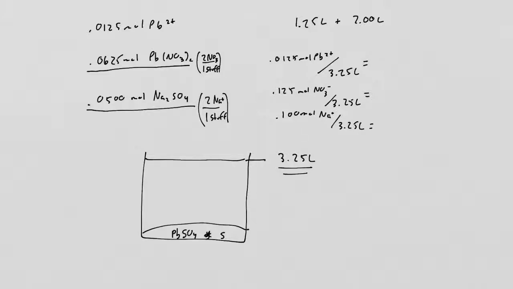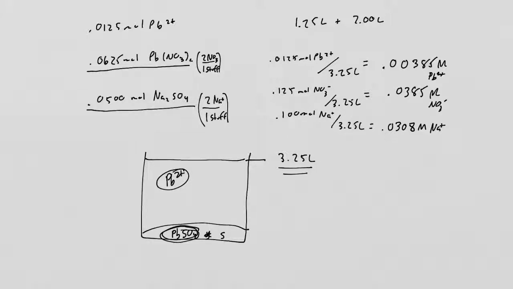And what you want to notice is because it's a larger volume, the molarity is actually going to drop with respect to the nitrates and sodiums compared to what it was originally, although we never bothered calculating that at the beginning. So what you finally get is this is the molarity of your sodium ion, this is your nitrate concentration, and this is the lead concentration. And the reason why there's not very much of this Pb2+ left in here, and there's a lot more of the other ones, is because a lot of the lead was consumed, because that was your excess reagent, and a lot of the lead ended up down here as a solid precipitate on the bottom of the beaker.